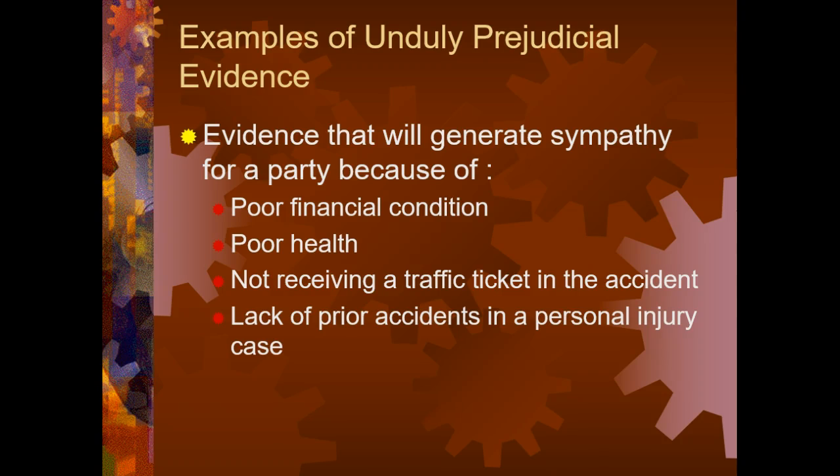Also, their poor health, another one. You see someone in poor health, you say, oh, I want to help them. You get sympathy for that person. You want to help them even more. You may, in fact, disregard all sorts of evidence as to whether they even have a claim at all, and give them something when they shouldn't have it, because under law, if the proper things were done, it would have been found, for instance, that they didn't have a claim at all. But no, because they have this poor health, we've got to help this person, so let's give them something. And that's the kind of thing we don't want to see. We want there to be ascertainment of truth under the law, and that's it.